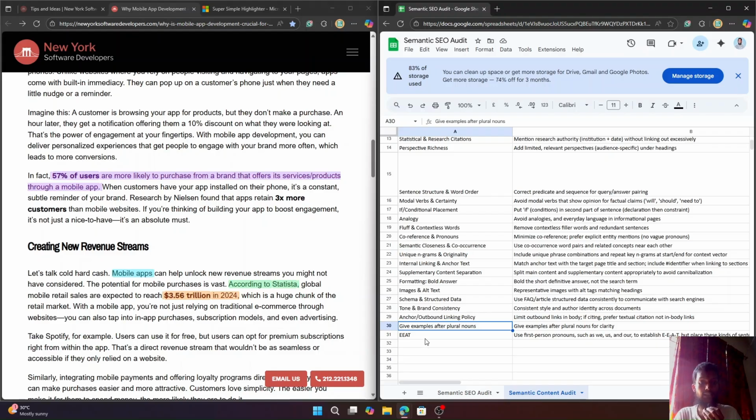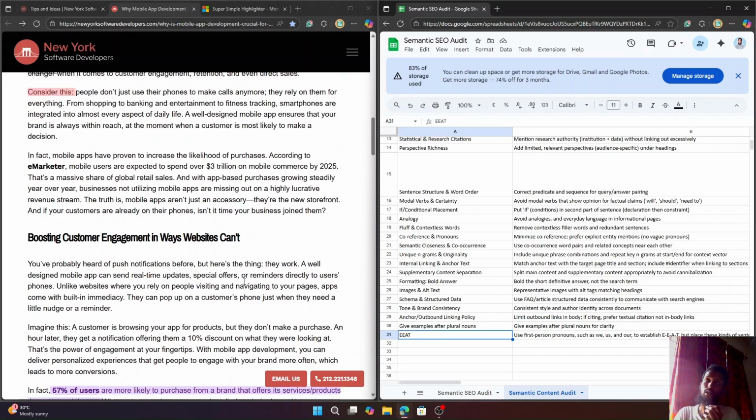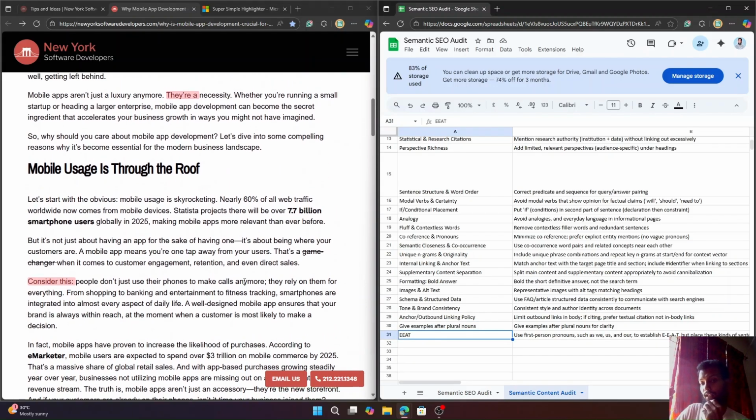Then next is EEAT. This is important, but when it comes to EEAT, we have to use we, I, our in our article, but we cannot do this in the very first sentence. In the very first sentence, we have to be clear about what we are defining. If we are talking about software development, we have to give the definition clearly.